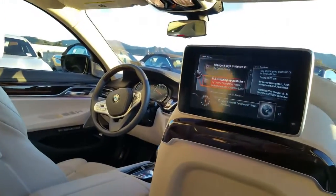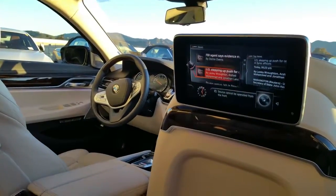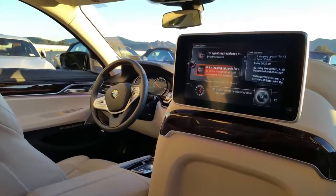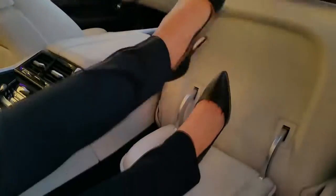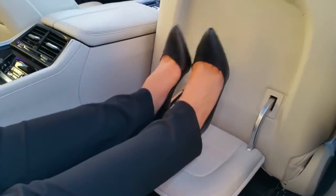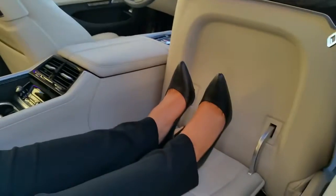And then she's adjusting the angle of the screen too, so you can really customize this rear seating, the executive lounge seating. And if you need more legroom, you can actually extend it more forward. And this is as far as it goes. Or if you are as short... How tall are you, Almaz? 5'6". Pretty good amount of space.